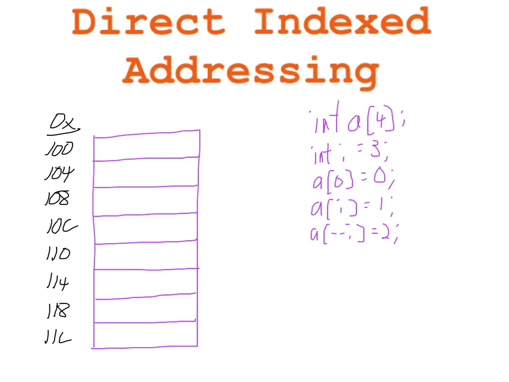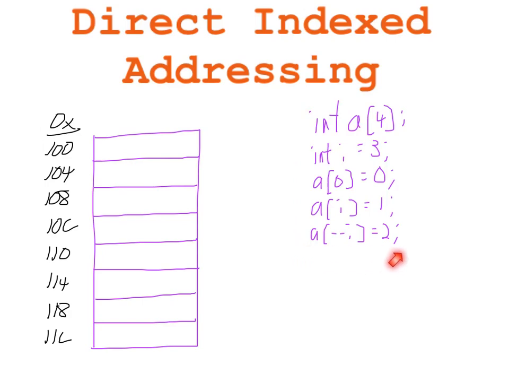What makes it different from base indexed addressing is that with direct indexed addressing, we are going to directly access an array using the variable name of the array. We are not going to work with pointers to arrays anymore. Pointers to arrays is for base indexed addressing, while direct indexed addressing is for directly accessing an array using the variable name of the array itself, like A in the case of this example. So the best way to introduce direct indexed addressing is going to be by working an example.